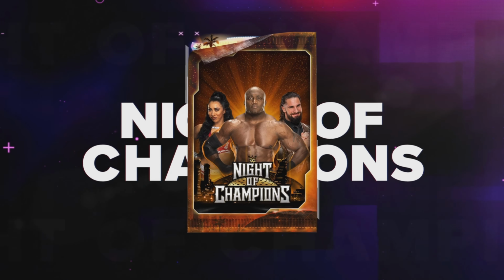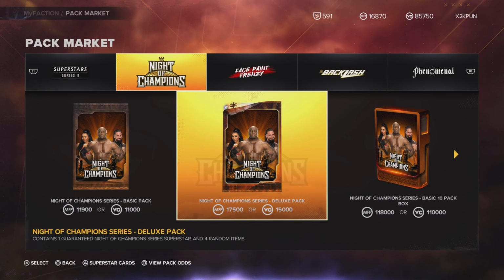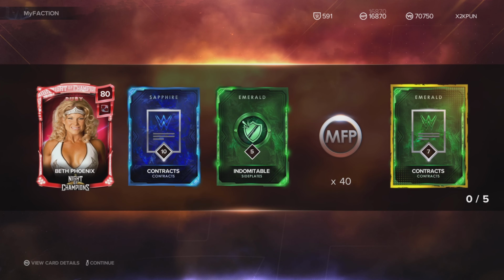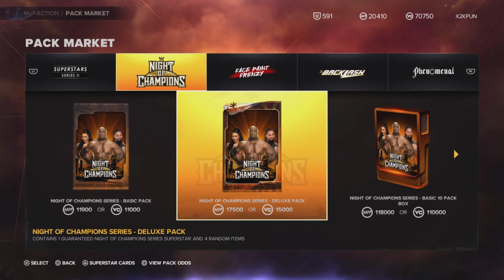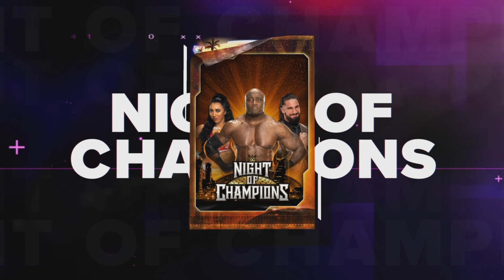Come on, 2K, come on. We need Ruby Sheamus. That's all we're missing. Trying to get this gold bird. We get Ruby Beth Phoenix. And that gives us 3,500 Myfaction points. So with that Myfaction points, let's go open up a pack with Myfaction points.